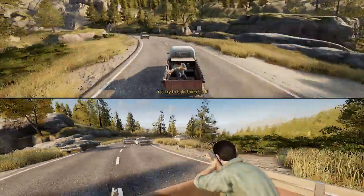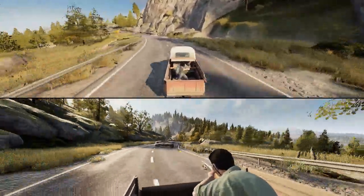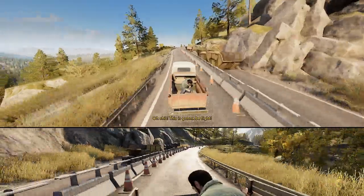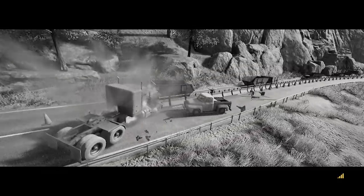Hold on. I can't see. Wait, what's the speed? This is a 35. I'm a terrible shot. Oh, I hit that cop. Uh-oh. Gonna be tight. Oh, what the hell? Wait, what? Oh, shit. What?